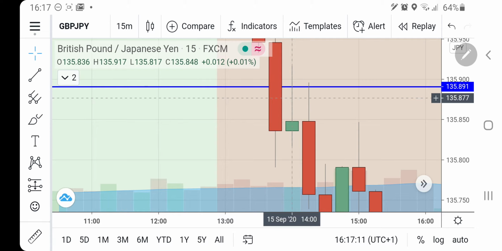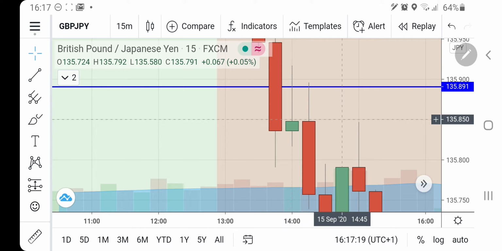You see, it did a big wick. This is a big wick of rejection. All this big wick of rejection there. So what I did is, as soon as the price breached the low of this candle here, I'm short. Okay, and that was in my real account.